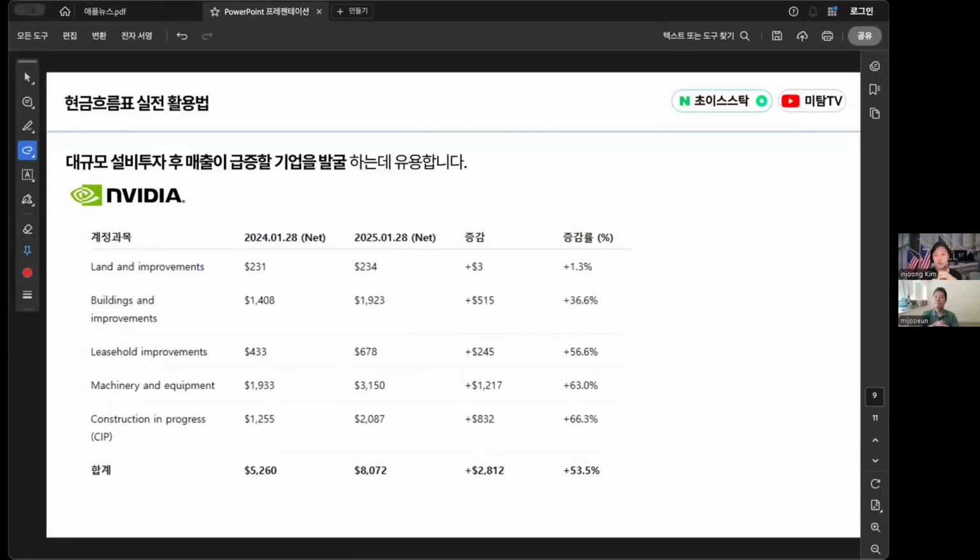But does that company produce any products? No, it doesn't. What do you call the state of a factory that is still under construction? Once the facility is completed, it becomes a tangible asset. We call it construction in progress. Construction in progress means the construction is still ongoing, similar to work in process that we discussed earlier, indicating it's still in the process. In Korean financial statements, this is listed under the account title Assets Under Construction. In English, it's called Construction in Progress. And in Korean, it's Assets Under Construction.